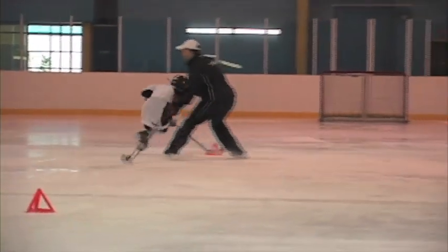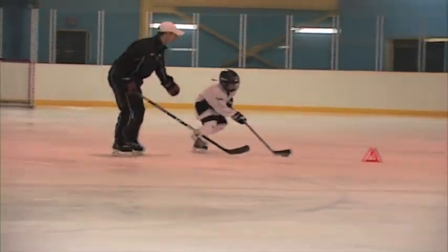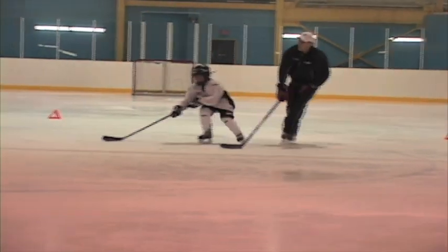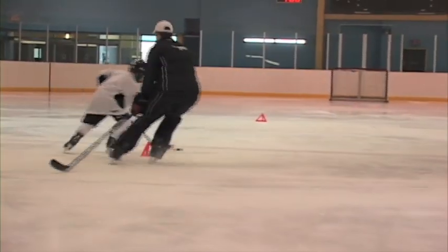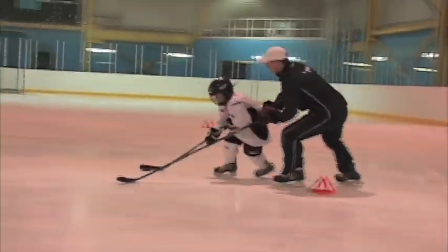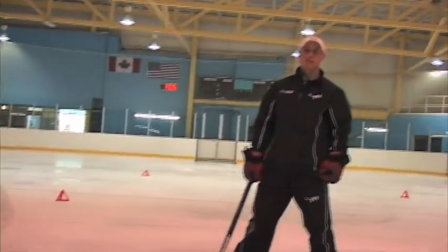When Ryan does it now, he's going to act as if he can beat me out wide, but instead he stops and he cuts right back. He's going to do the same thing on this side, keeping his puck well protected away from me. Stops, can't beat me, he cuts back, keeps his puck well protected. Nicely done, Ryan. Way to keep his feet moving as he leaves and he separates from that man. Very nicely done.